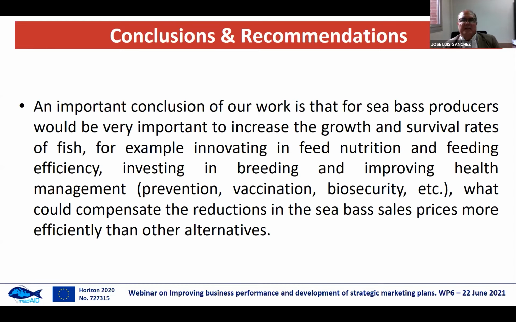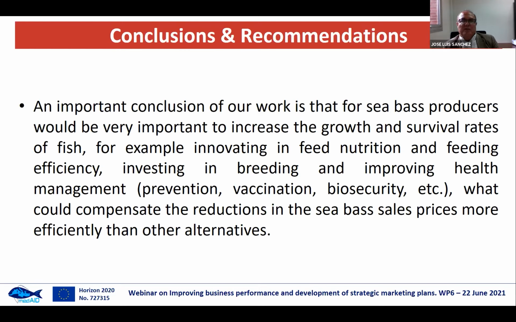Well, in this case, we have a conclusion for sea bass producers for a grow-out farm. The growth and survival rates in the farm can compensate, for example, decreases in prices in the farm. So improving the growth rate and the survival rate in these farms, we can compensate a lot for a specific decrease in the sales price in the farm.